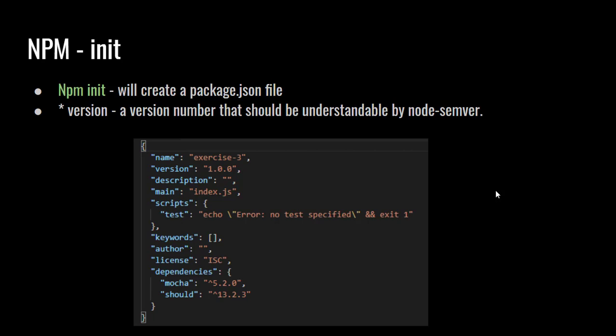And then you get into dependencies there, and there's a version number, and a version number that should be understood by the node semver, which is semantic versioning, which we'll get into a little bit later. So when you look down there, like Mocha, it has a caret 5.20, and you have another dependency for should, which is another testing framework, and it has its own kind of semantics. They mean something there, and we'll get into that in a little bit. But this is what npm init does for you. It will create a package.json file for you to work with, which will then allow you to use npm to start downloading a bunch of packages from the registry.